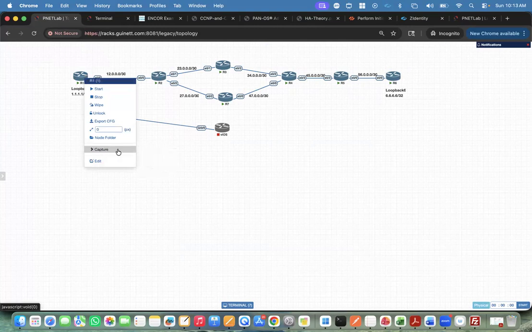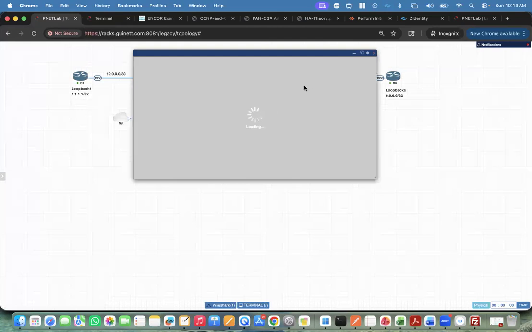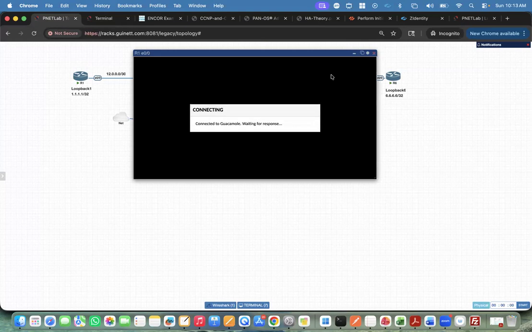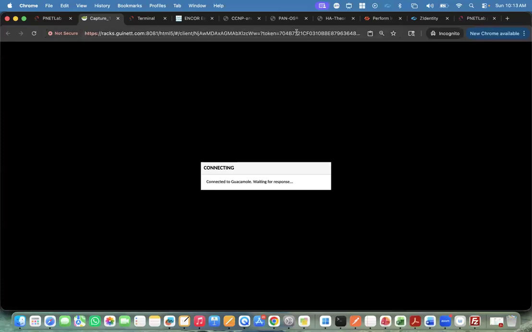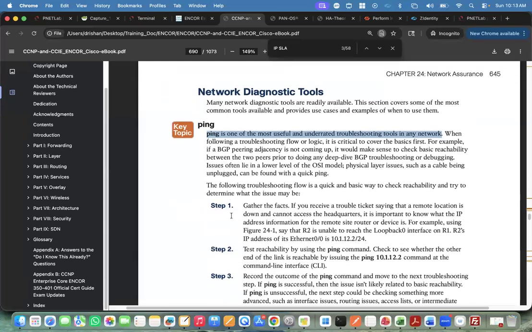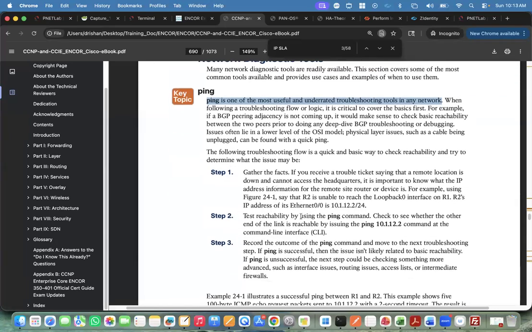It's enabled Ethernet 0/0. So if I want to capture the packet, whenever I initiate the ping, it is going to send the echo request and echo reply. Based on that, it is going to monitor all kinds of network activity and give the response whether you're able to reach or not. So basically, it gathers the facts on whether we have reachability or not.